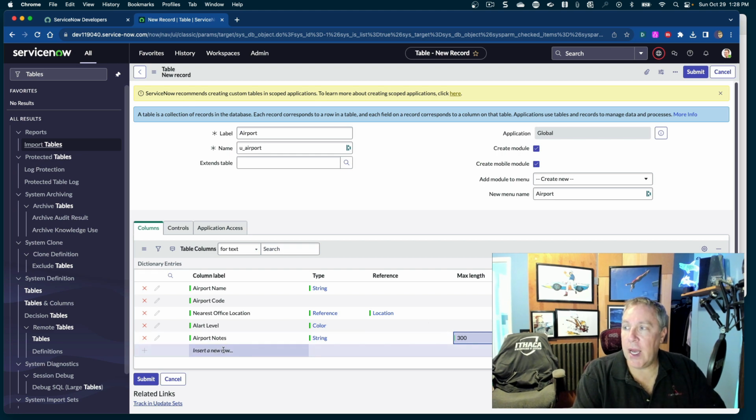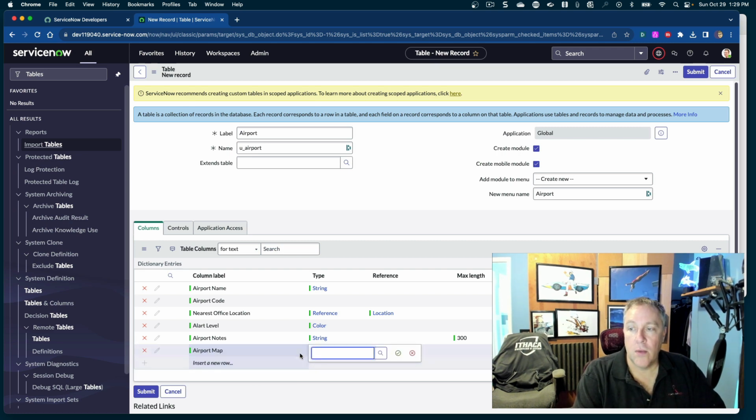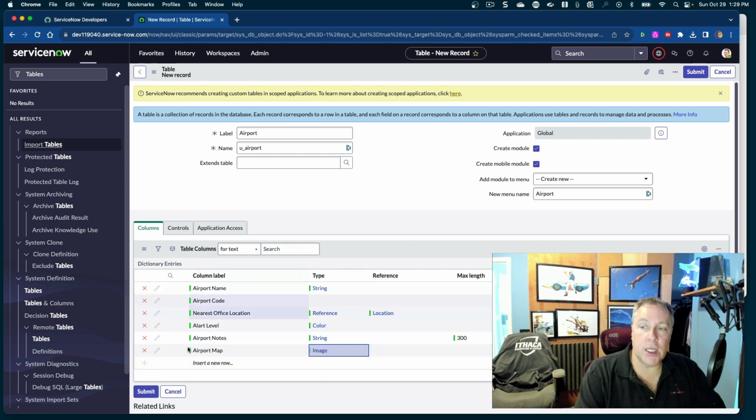And then that last thing that we said was maybe an image field, so that I could put a picture of the airport gates or something with it. We'll call it airport map. Right? And I'll do image, and I'll post that up. Now, if I look at this table and we're to get to this aspect of building the table, there's 1, 2, 3, 4, 5, 6 fields.